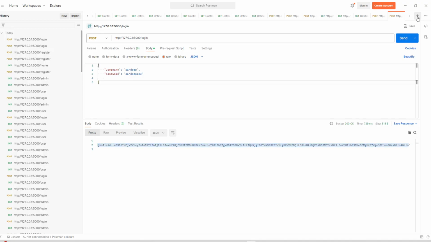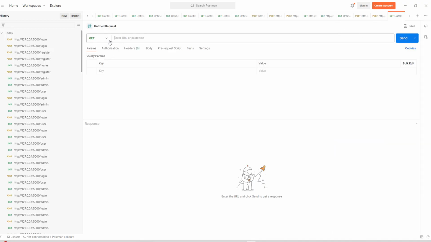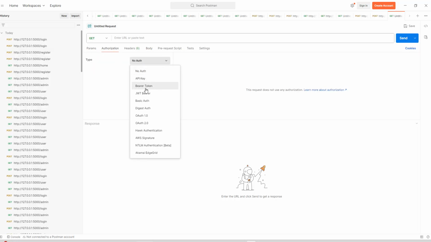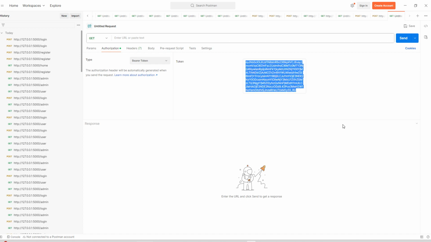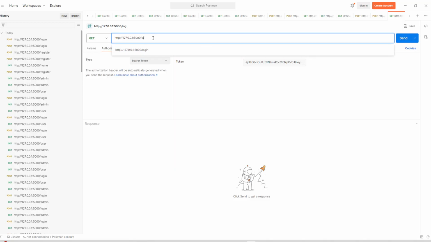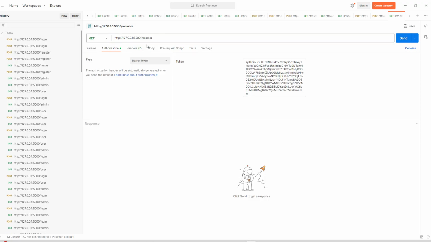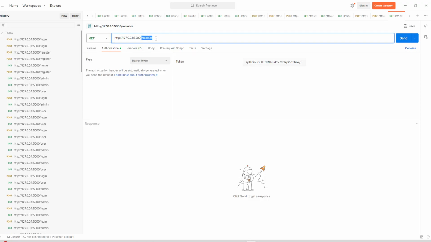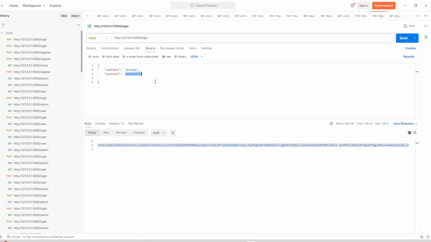Now let us open here, we can use get, and here we can first add the bearer, use bearer token, and here we can add that access token which we have just copied. Now we can prepare the URL. This is for member resource, so we can add it here, and we can use member. Now this is the member endpoint we are using, and this is the access token which we have generated with the login of this Sandeep 123, which is a member.